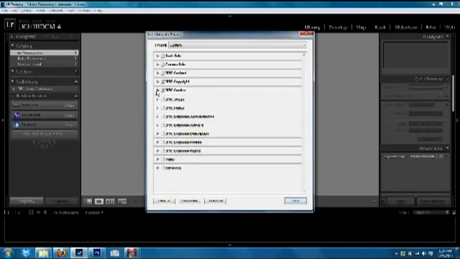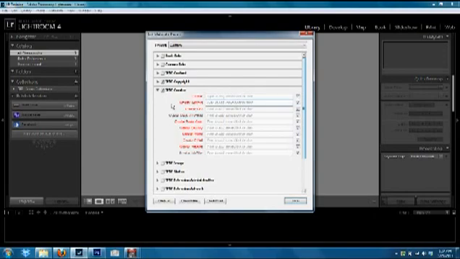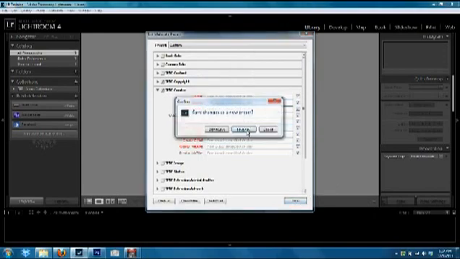Okay, the creator information. Again, if it's just you, the photographer, fill this out with all of your info. If there's multiple photographers in your studio, you could probably deal with this upon import for each individual shooter. But again, if it's just you, fill all this information out, and then we're going to save as a new preset. I already saved mine as my master meta, but you'll save it, give it a name, and it'll show up here. Done.